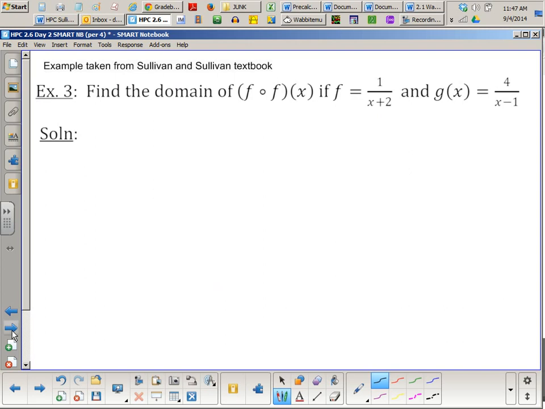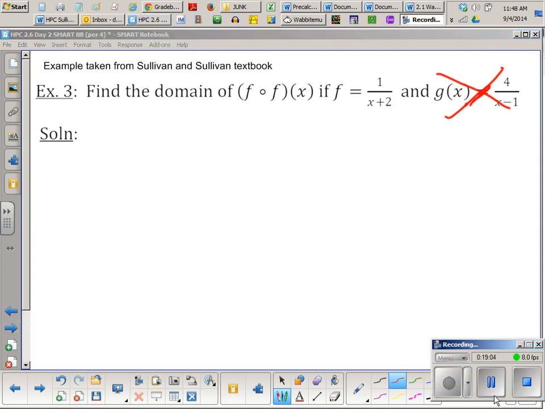Okay, let's go to the next question, which is f of f. Same exact functions, but we're doing f of f. f of f means f of f. So forget about g for this part of the problem. We're composing f with itself and talking about the domain. See what you can do with this one, and then we'll regroup. I'll pause the video.